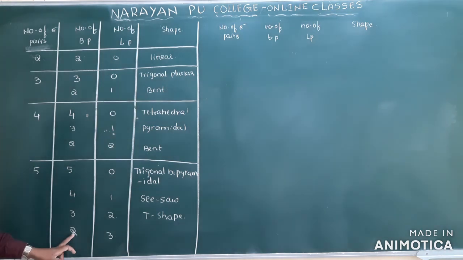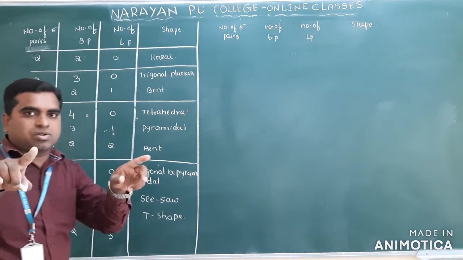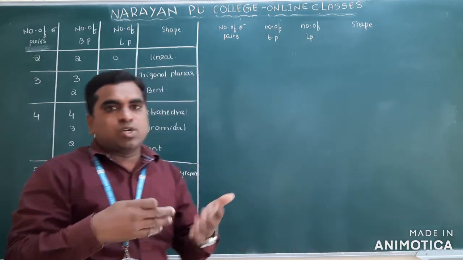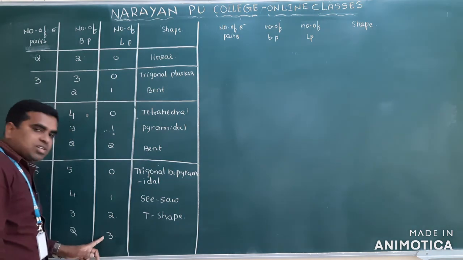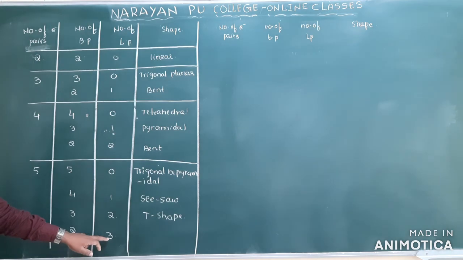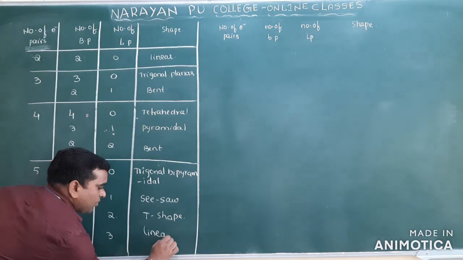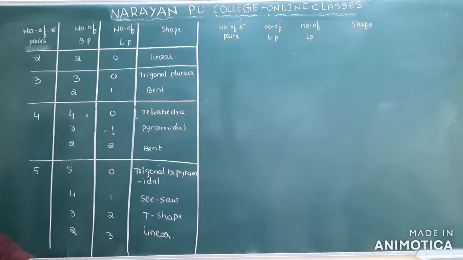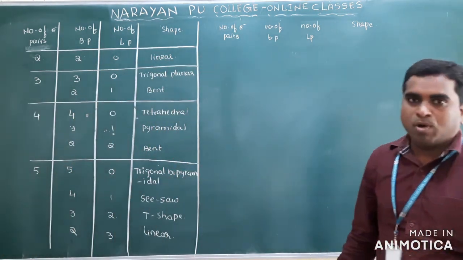Clear? Remember one point here. In this case, 2 bond pairs, at least how many bonds should be there? At least 1 bond is there, but we cannot say this is a simple molecule. To say the shape, it should have 2 or more bonds. Here 2 bonds are there, and lone pairs are more. If lone pairs are greater than bond pairs, the shape of the molecule is always linear. Next, 1 and 4 we cannot write. Why? It cannot exist. Here, 1 bond means we will say a simple, monoatomic molecule. Clear?